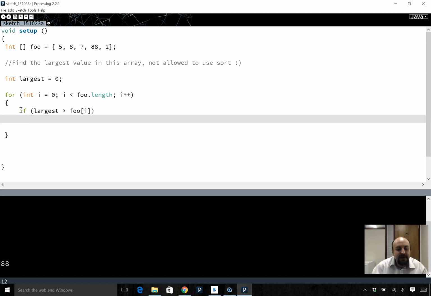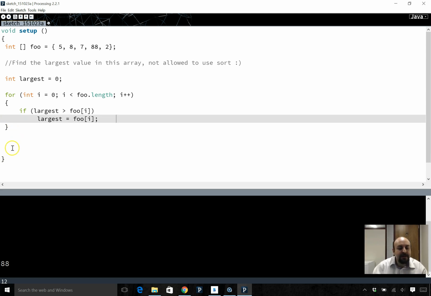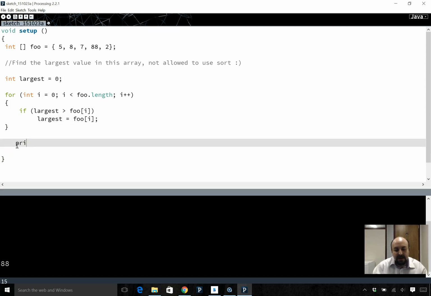If this is the case, then largest should be foo i. And that's pretty much it. And you would say println, and we're going to print largest.